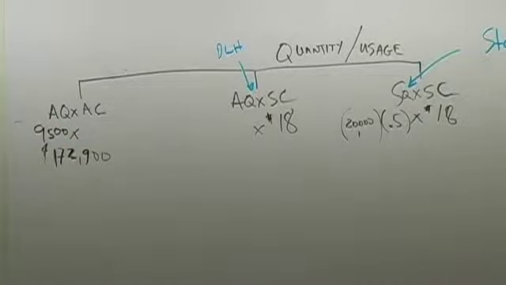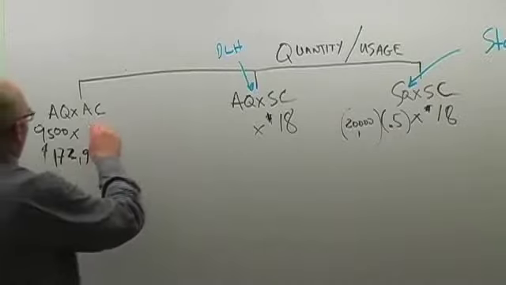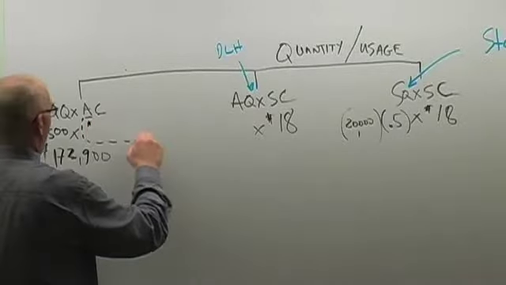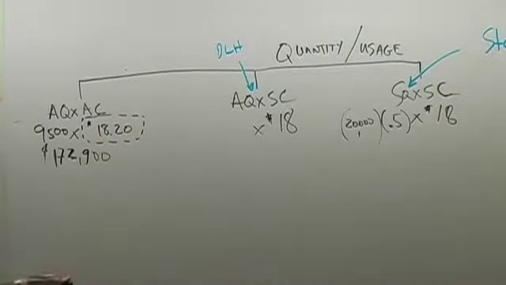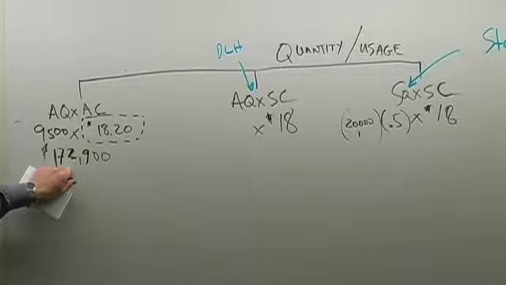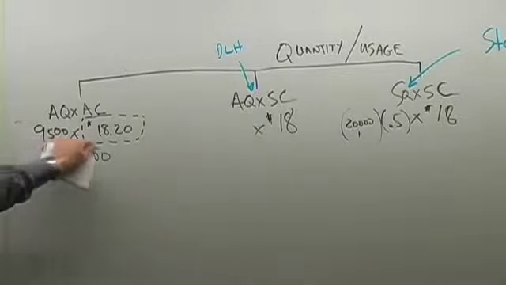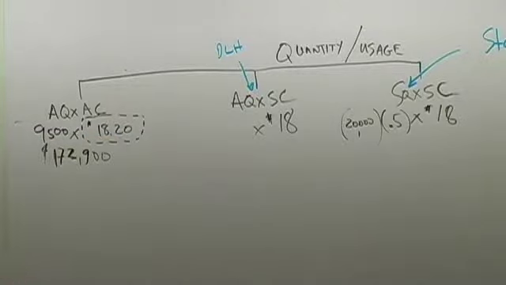Whitney, now what? Your actual quantity, well, you put your actual cost in, solve for that. We can solve for actual cost. Yeah, I got $18.20. Beautiful, $18.20. And how did you solve for that? I took 9,500 hours, X equals 172,900. I divided by 95, so 172,900 divided by 9,500 equals 18.2. Perfect.